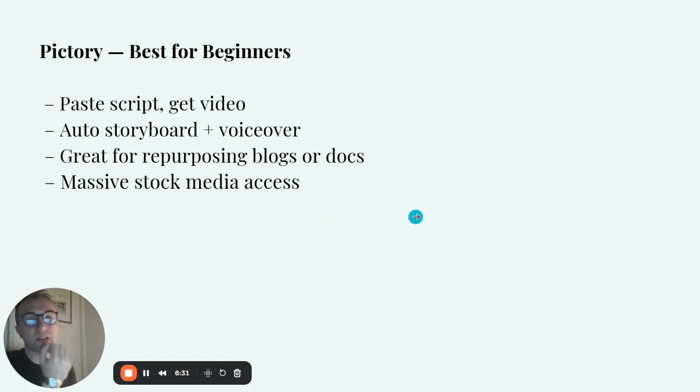It's great for repurposing your blogs or your documents, which is, in my experience, probably the biggest use case of this. You'll have maybe an internal document that you use for disseminating information. You want to turn it into a video. Pictory is great for that. And then it has massive stock media access, I think primarily through Getty Images, so it has a lot of stock footage for you to look at.